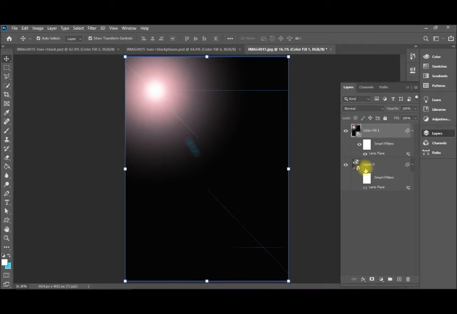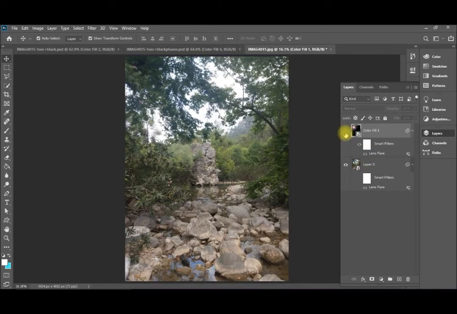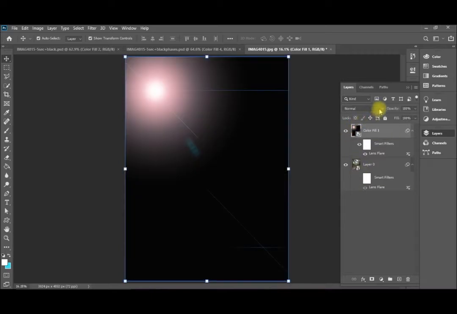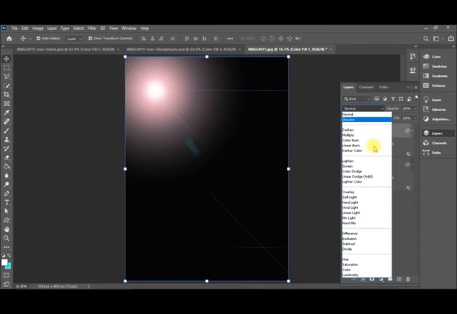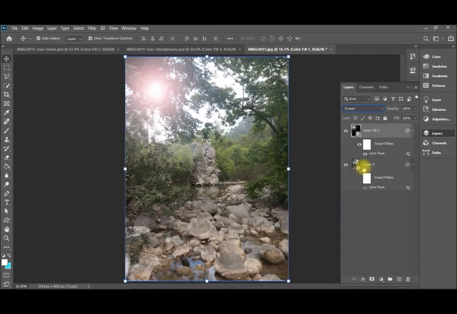Now, to make this effect applied to the image, if we remove this filter, we return to the original image because we had disabled the smart filter from here. Now, we return our black layer, and then we go to the blending mode. Instead of normal, we will go to screen. So the screen will blend it exactly as if you had applied the filter to layer 0. What is the difference between these two methods? It depends on your workflow, how you are going to do it.